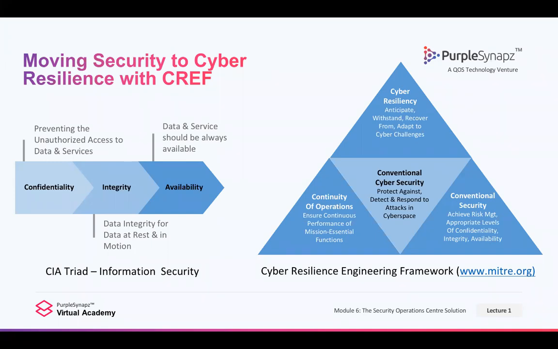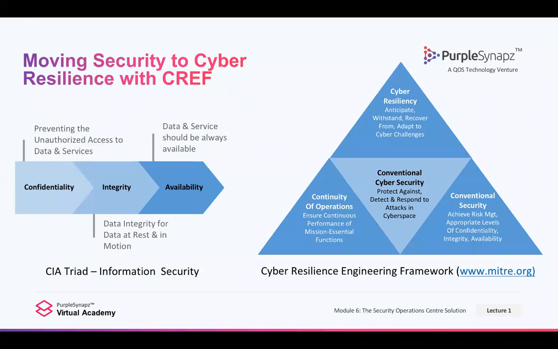So this is how, if you see on the left side of this larger triangle, the small triangle is capturing the details of continuity of operations, not just the continuity of availability of data and service. Because data and service, when delivered from the same compute or hardware or applications framework, if that framework itself dies for some reason, the building collapses or the building is fully inundated with water because there was a flood, then something else has to service. So that's the second part of the triangle on the left side of the screen.